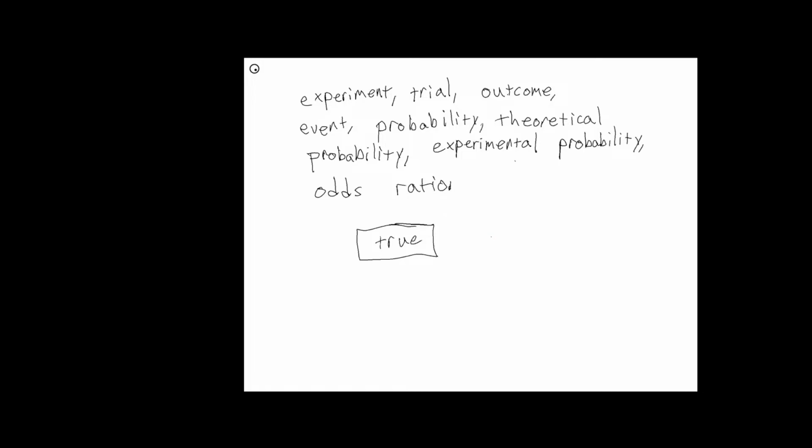So if I have 8 chocolates and 2 have toothpaste, what's the chance I get a chocolate with toothpaste? Well, the probability is 2 out of 8, but the odds ratio is the good, or the event, to the non-event. So 2 chocolates have toothpaste, there are 6 chocolates left. This is the odds ratio.